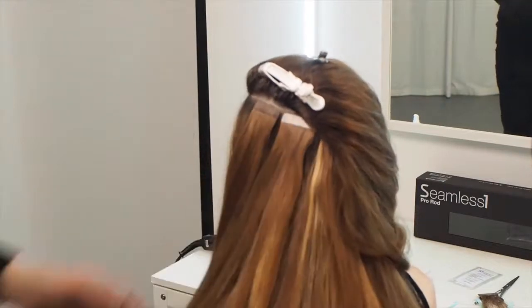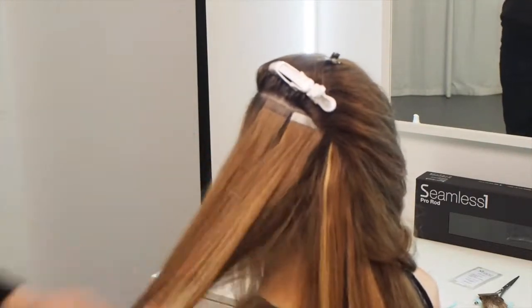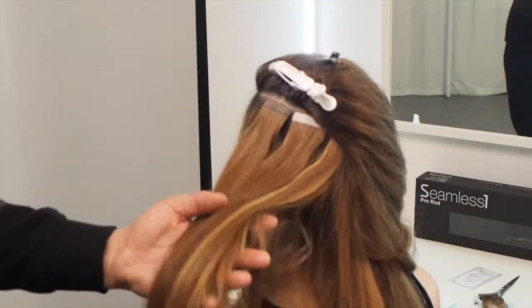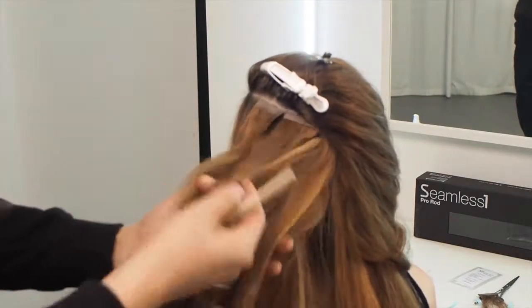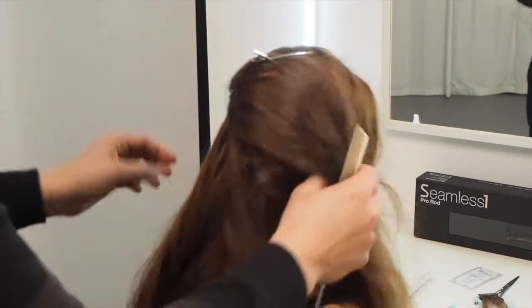As you can see, we've added a lot of fullness, a lot of thickness into the hair, and we've given our lovely model a lot of color variation. As you can see, the different colors. So let's do the second side.